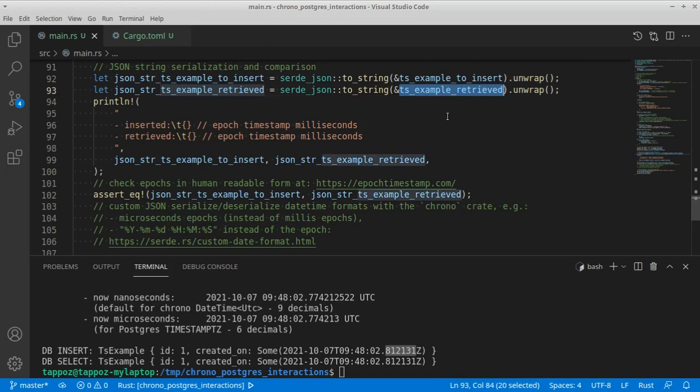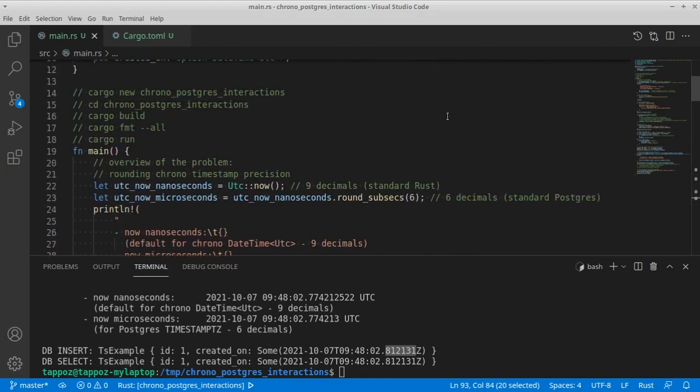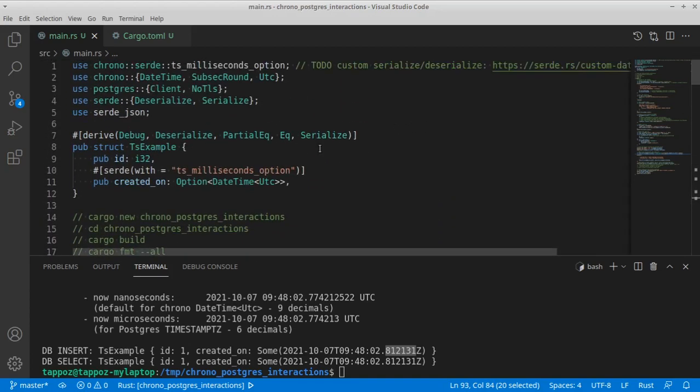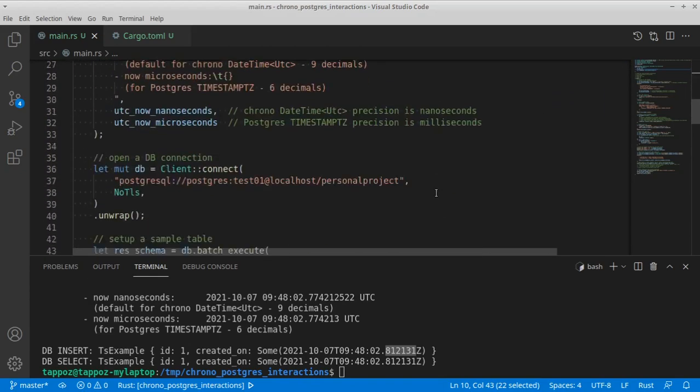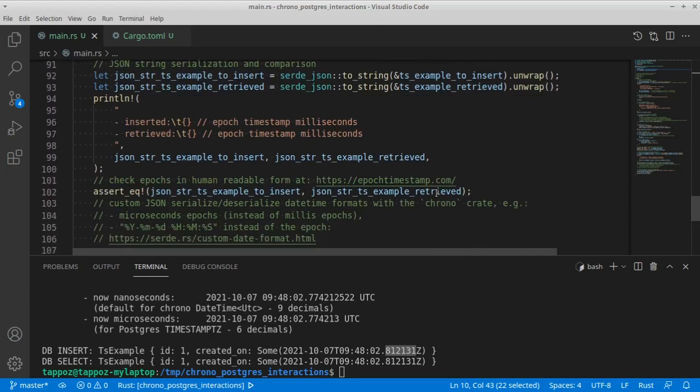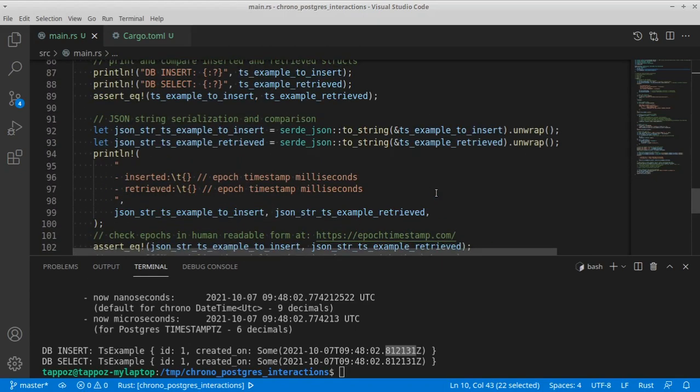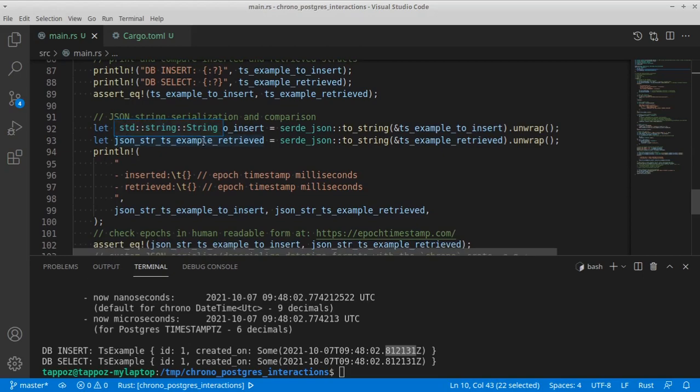And because in the definition of our structure we are using this functionality from the Serde library, this is standard functionality and is representing epochs only in milliseconds. So in our JSON strings, we're going to see basically milliseconds as numbers that represent epochs.